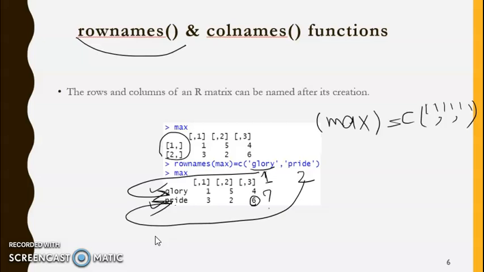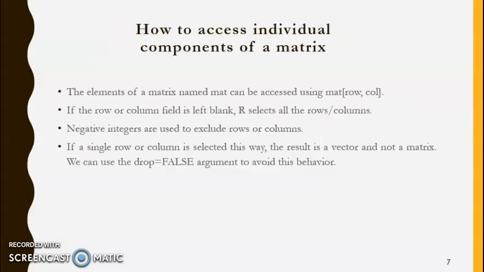How can you go for the element at the second row and the first column? We are going to talk about this here. The element of a matrix named mat can be accessed using this command that you see here. So the answer to this question is this.